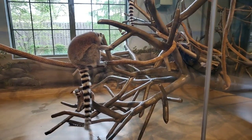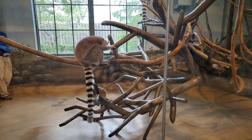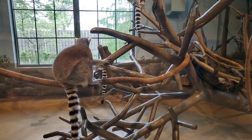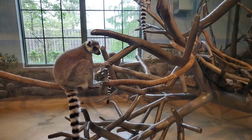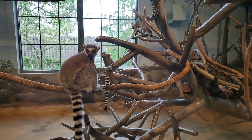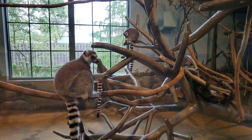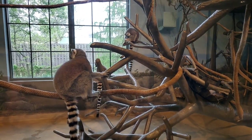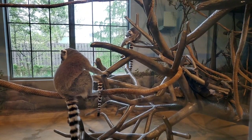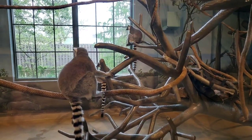That's really neat. Aside from their training treats, what types of food do they eat? They're omnivores, but they eat mostly leafy greens and veggies, things like green beans or tomatoes or carrots. They really like steamed sweet potato. That's one of their favorites. And then they get different kinds of greens, and we give them browse as well, like branches, like mulberry or maple too.